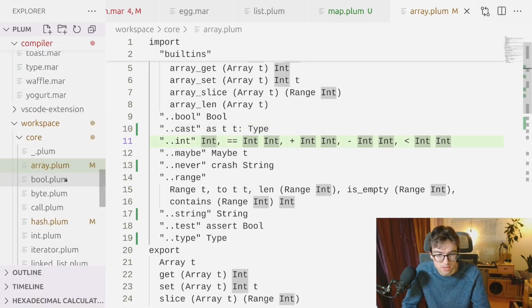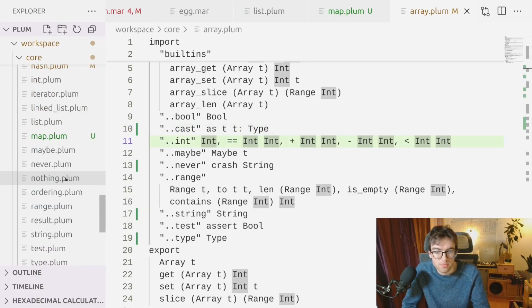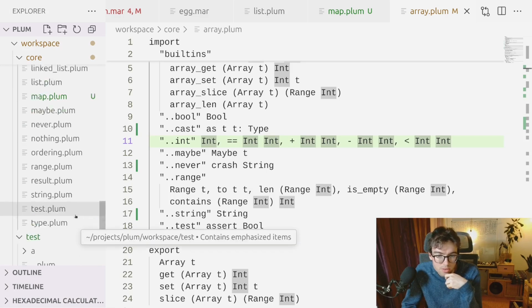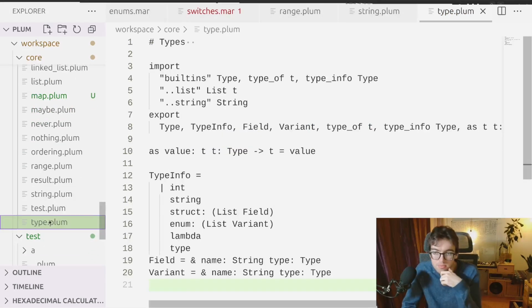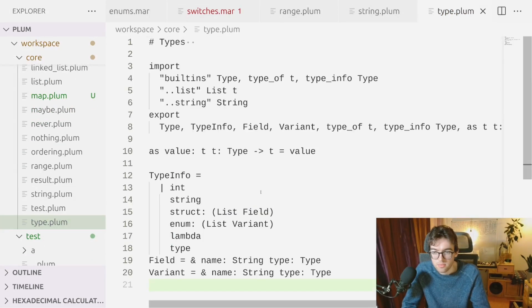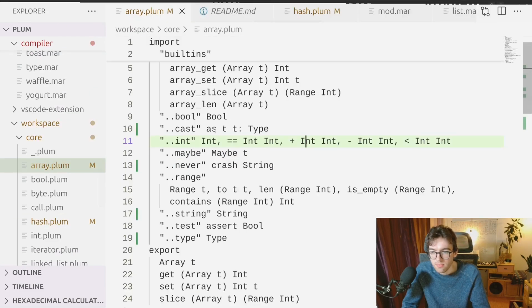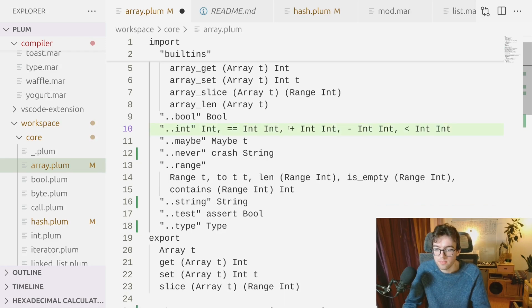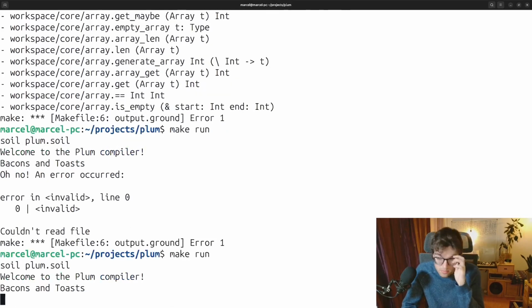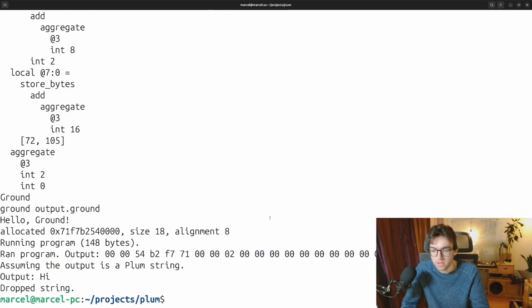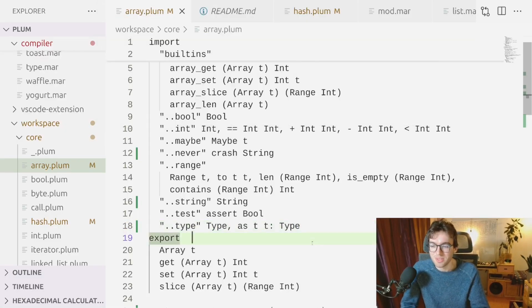Apparently not cast, no. What is that called? Type, maybe? Yeah, here's the as function. Okay, that compiles. Pretty cool.